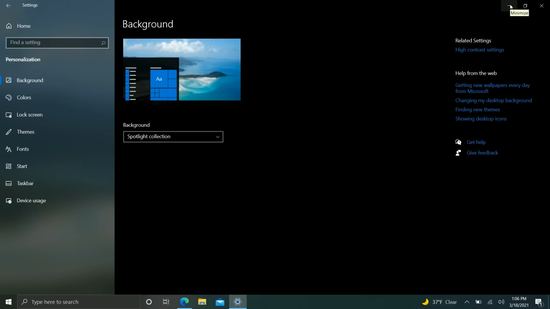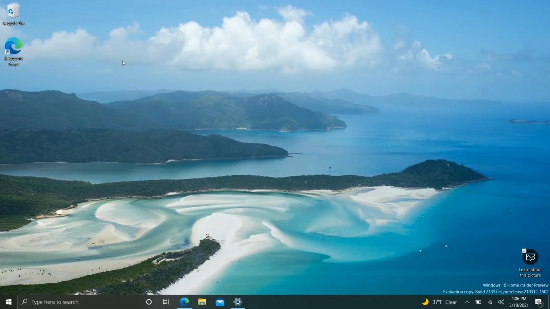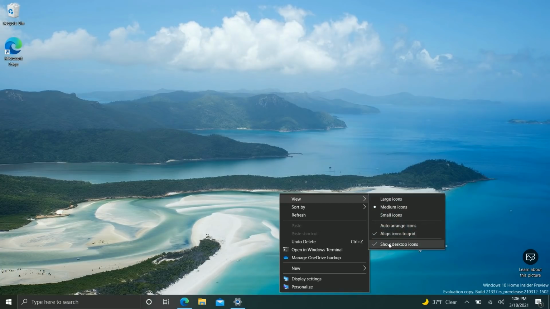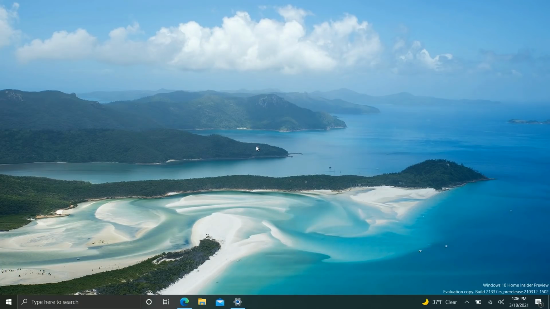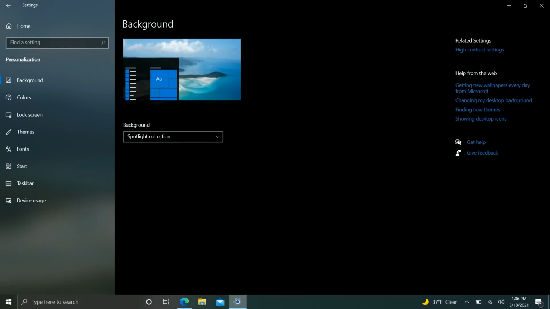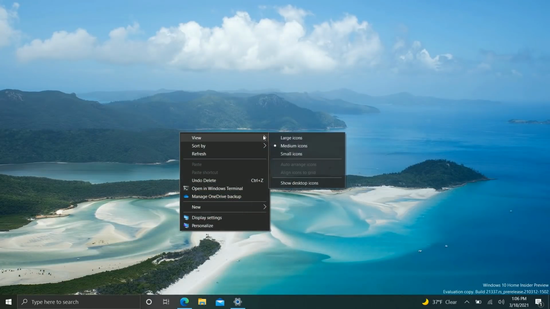Now, right now, it doesn't actually really work properly. This is just a demo wallpaper that they set as default. But the main thing I'm showing you here is that when this does start working, there's this little learn more about this picture icon that gets placed in the bottom right. You cannot remove it apparently, but if you right click and select deselect show desktop icons, you will be able to hide it just like that if that's something you don't want in the corner. Again, this is also still in development. There may be more options and features that come with it when it's done, but in this build it's kind of half enableable if you know how to do it, and that's sort of what it does. So I figured that would be a good way to start the video.